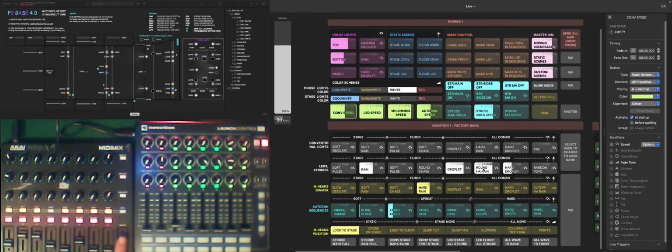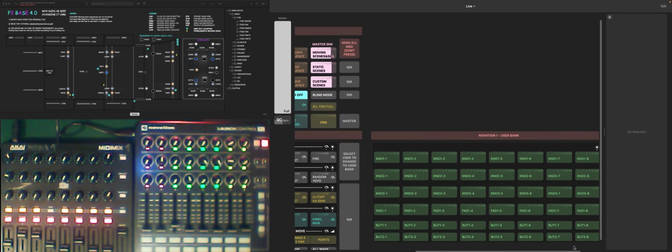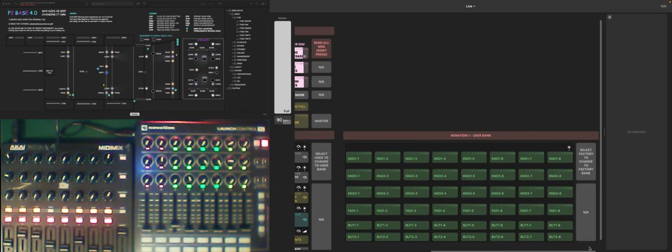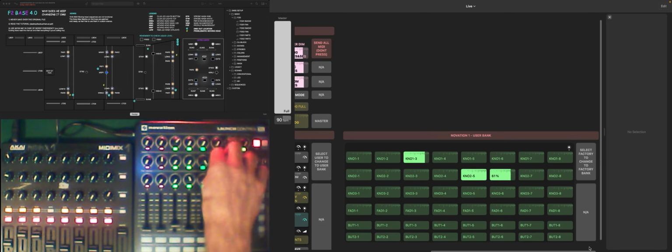And lastly, you've got master control here. Now for custom control, you've already got a setup of a second bank on the innovation controller here. You can switch between these by pressing these two tiny buttons on the right. You can see that the factory one is now lit up, and if I press the second one, it lights up the user one. This is set up to this bank fully.